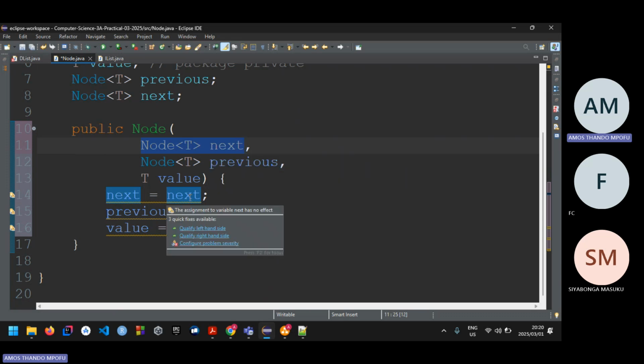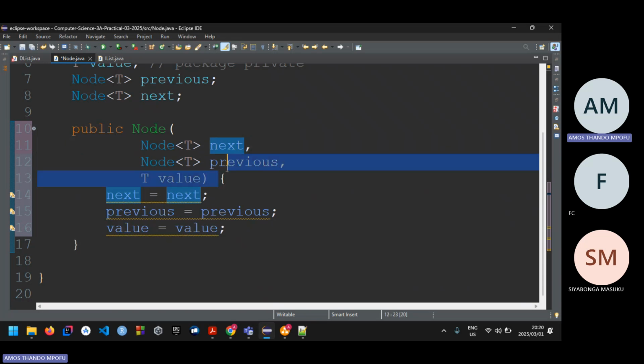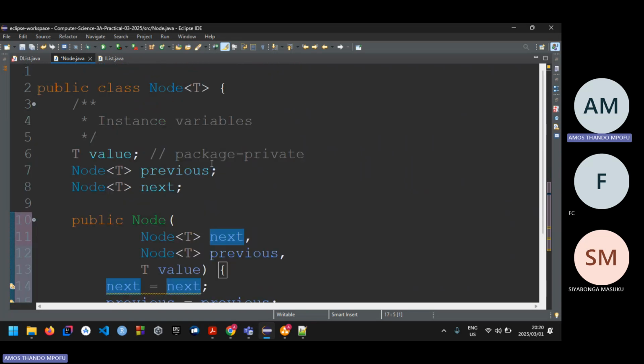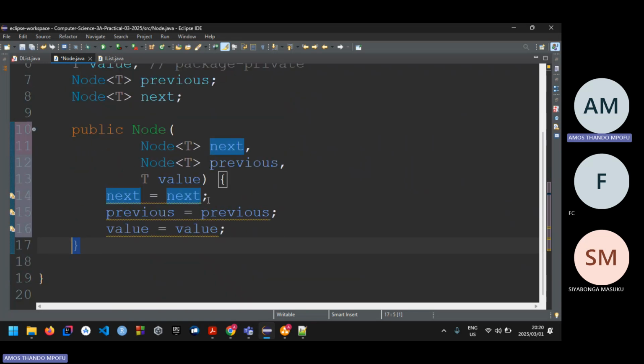That's what it's doing right now because that's how programming works. It looks at the immediate scope, anything within these curly braces, it starts there, then it goes out. But then in this case, it won't even go out because you're using next again. So it's going to start with next on the left hand side and look for it within these curly braces. You see this curly brace here, there, and then this, meaning within the construct.